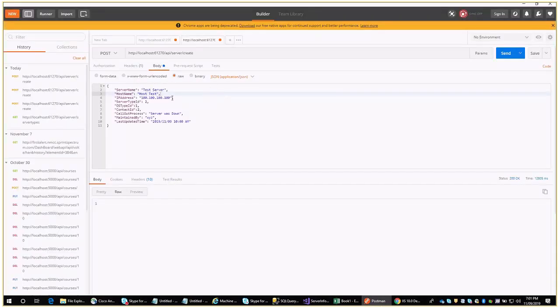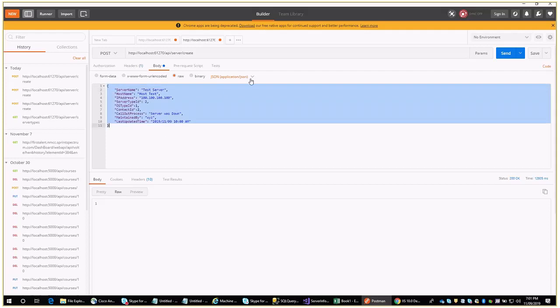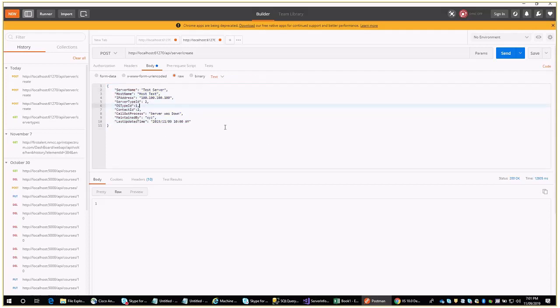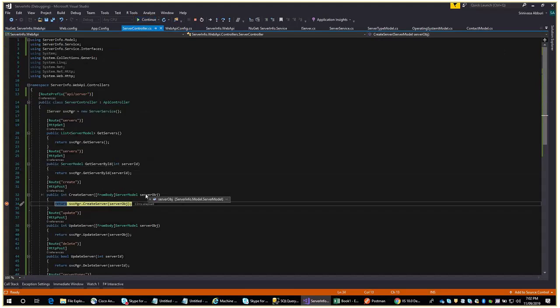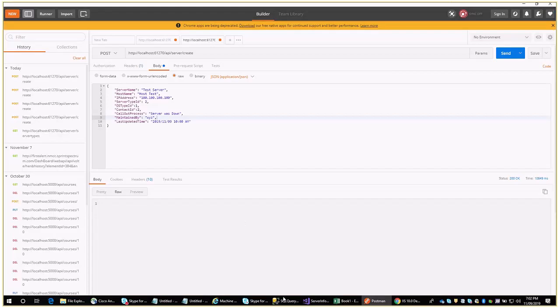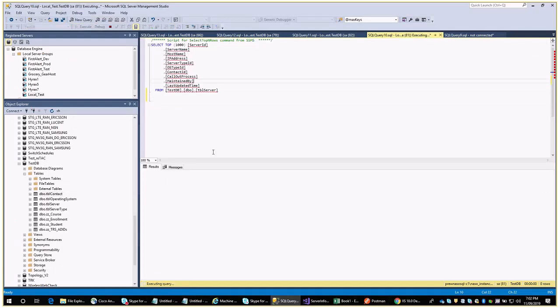So now you can go back, and since we typed this HTTP post and the body, we select raw. The raw has a JSON format. Earlier it was a text format that we saw, and then you had to change it to the JSON format. That's the error that we were getting. So now you click on send. It will take you here, and then look for the object data. Now you can go back here and test it, and you could see here the data is available.